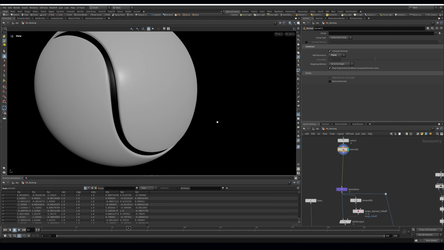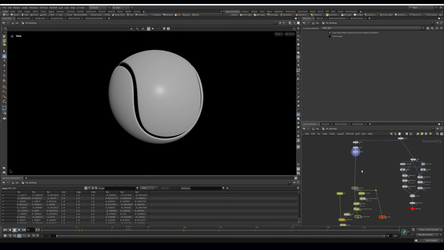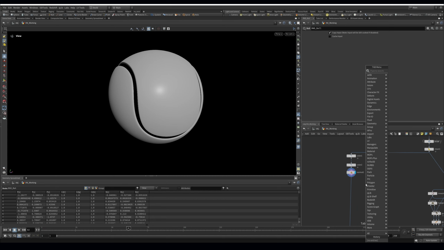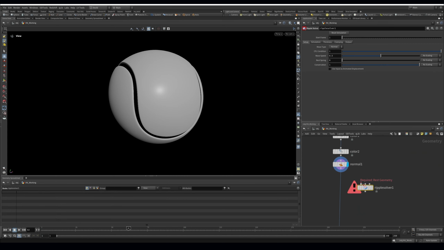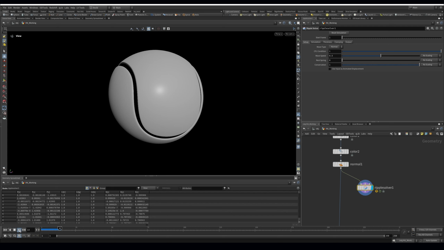All right, so we're going to take our tennis ball from over here and we're going to do some ripple solvering. Move this stuff down, and what do we need when we use the ripple solver? This is new in Houdini 20, so if you're using an older version, the ripple solver changed a little bit. So I'm going to hit that, and if we hit play, nothing happens.